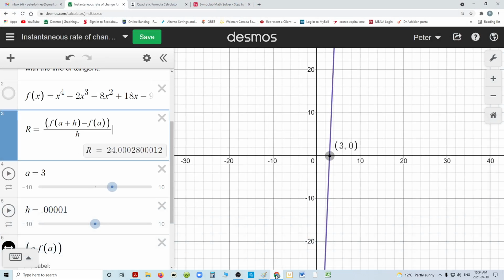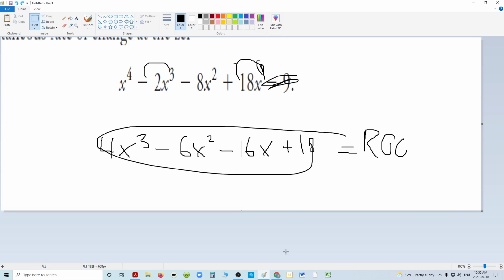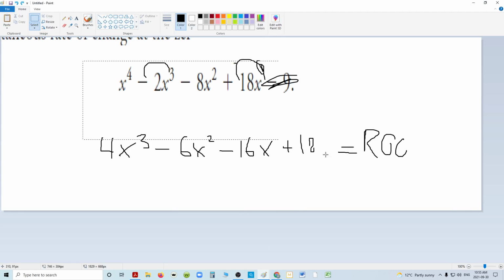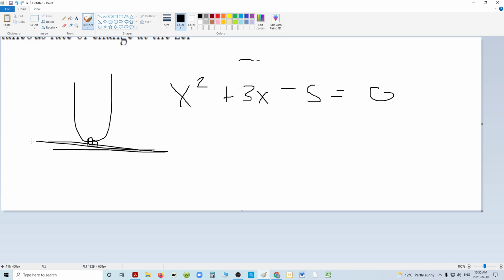For instance, in that last case that I had, you couldn't do it with this one. But let's take a normal parabola. Let's take a normal parabola and find the derivative of it and see if we can come up with, let's take plus 3x minus 5, and see if we can come up with a formula, once we figure out the derivative, for the x that will be the vertex. In other words, the slope is 0 at the vertex.